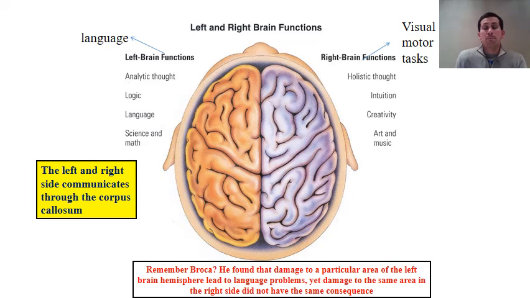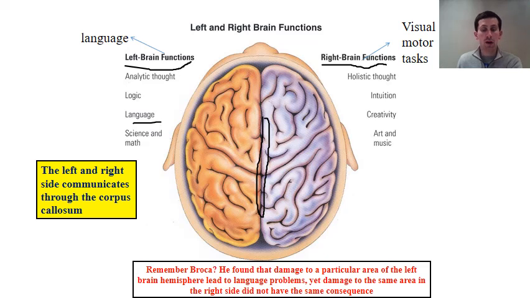Here's a quite basic diagram showing you the functions of the left side of the brain and the right side of the brain. The left side of the brain is in charge of things like language, science and maths. Tasks would generally be related to that side of the brain. The right side, on the other hand, is your creative or arts and music side. And right down the middle, we've got our corpus callosum that links the two parts of the brain.